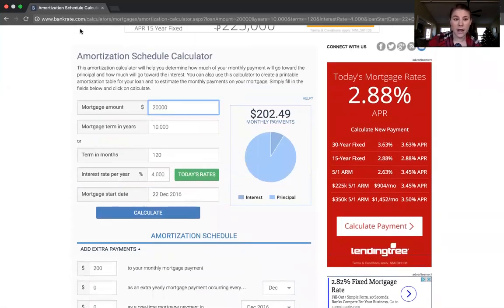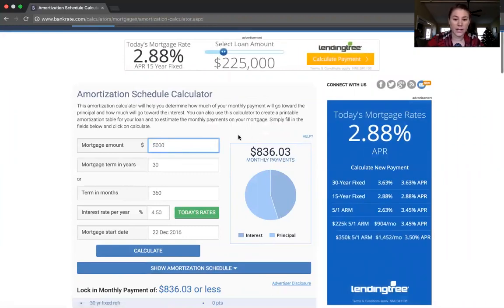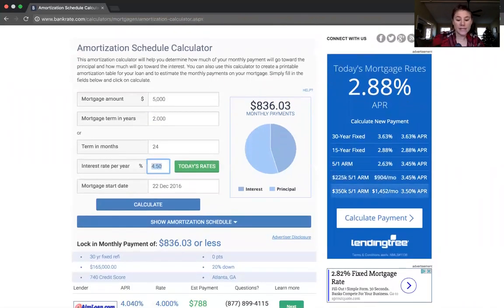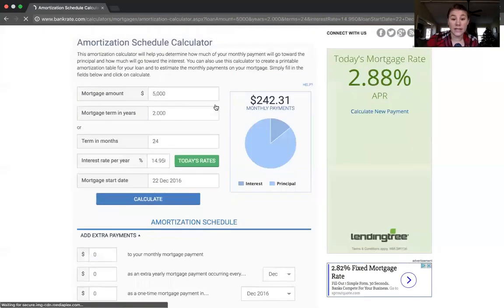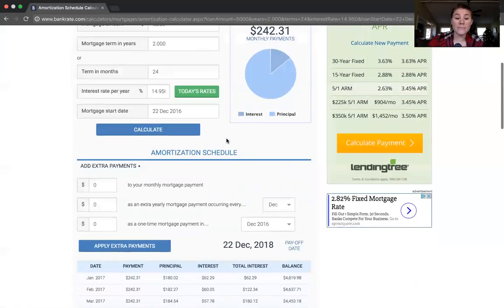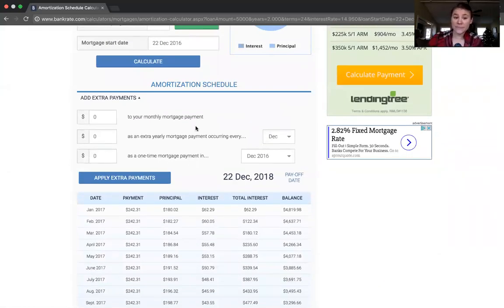Now, let's say it's a credit card that you're trying to pay off. So let's start over. Say it's a credit card, let's just say it's like a $5,000 credit card balance. The term, I would just put 2 years, because hopefully it doesn't take you too long to pay off a credit card. But I just looked up the average credit card interest rates, and 14.95% is the average. But obviously you just go and look at your credit card statement to figure out what it would be, and put it in there. And then you hit calculate. And so if you wanted to pay it off in the 2 years, it's calculating that you would be paying $240.31 every single month in order to get this $5,000 balance paid off in 2 years. And as you see here, you can see the payment amount, what goes to the principal, what goes to interest, and then watch the balance go down. At this rate, it would take you until December of 2018 in order to pay it off.